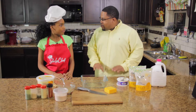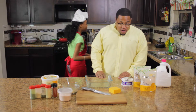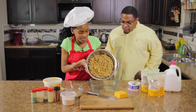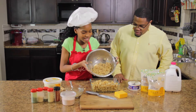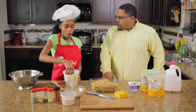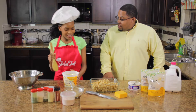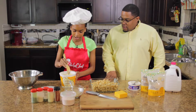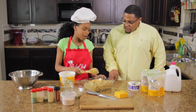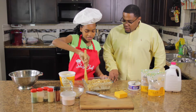Now what stage are we in? We're going to put our elbow macaroni into the pan. All right, so we have our elbow noodles and now we're just going to put it in the pan just like so. And we are going to put our Earth Balance — it's vegan butter, a substitute for regular butter — and this is going to make sure the macaroni and cheese does not stick and will have a little flavor. So we're going to cut it in pieces and fold it so the butter will melt, because the noodles are still hot.